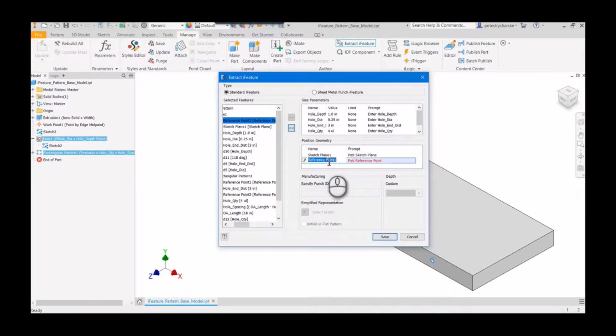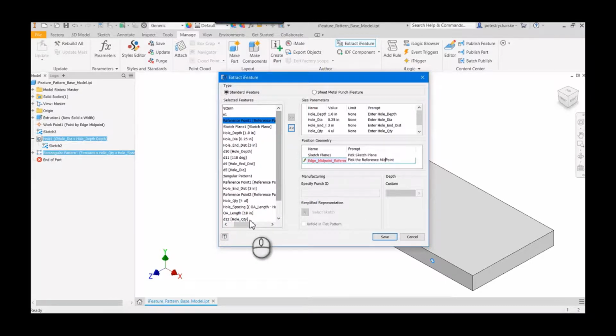You can rename these. So I could say edge midpoint reference, right? Or something like that. And you could even write in a description, pick the reference midpoint or something. So anyway, you can configure the message, you can configure the prompts to accomplish your goal.